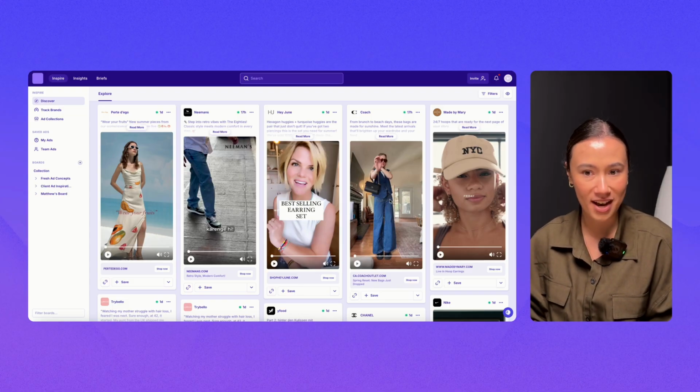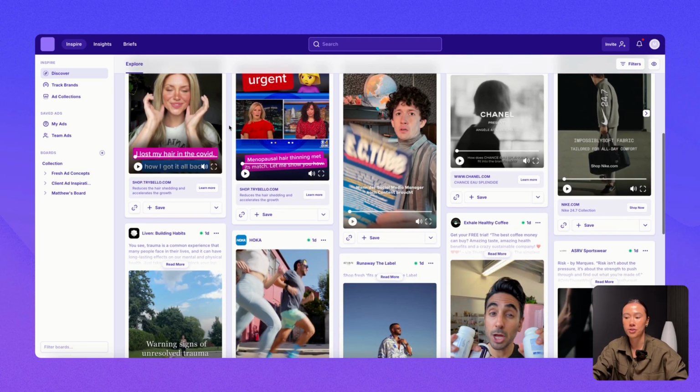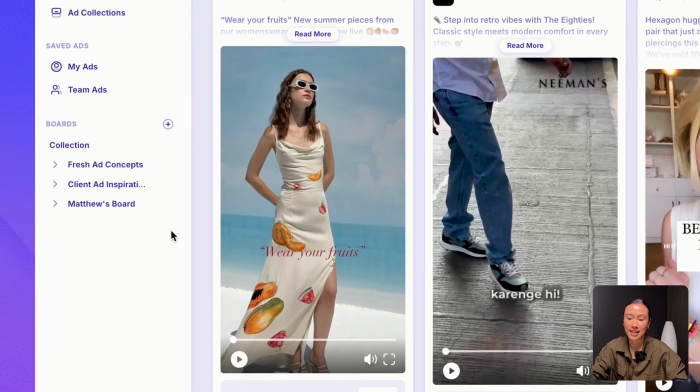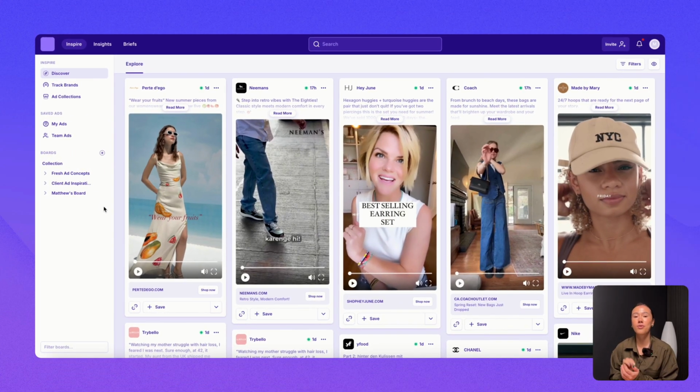In this video I'm going to show you how to build and organize some effective creative swipe files. Building swipe files lives in the Inspire part of the MagicBrief product, and immediately you get this big feed of ads which you can scroll just like you would any other social media feed. The intention of this feed is to be able to save ads into these boards which you build over on the side here. There's many different ways that you could organize these boards, so I'll walk you through 3 different ways that we see our power users organizing their boards within MagicBrief.